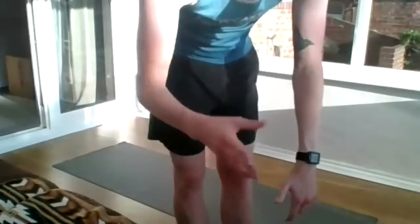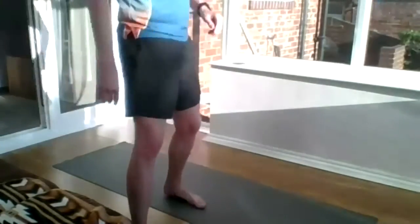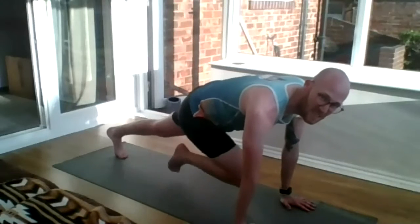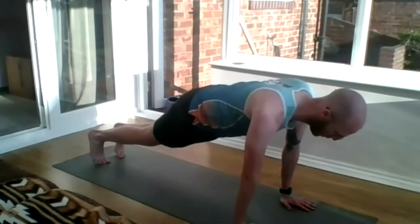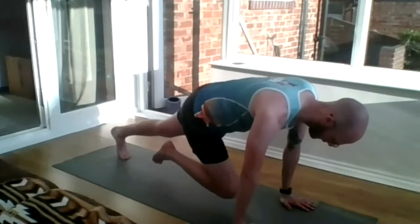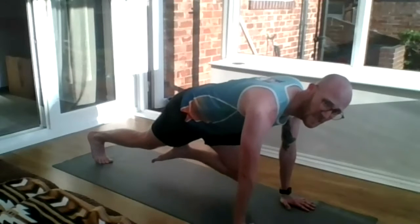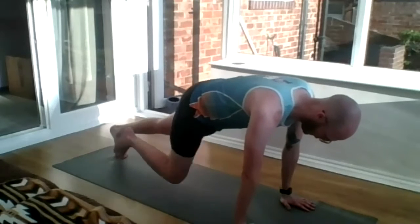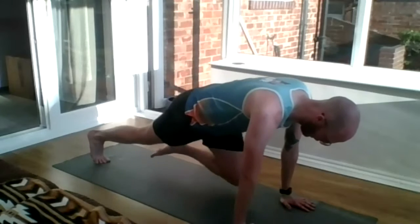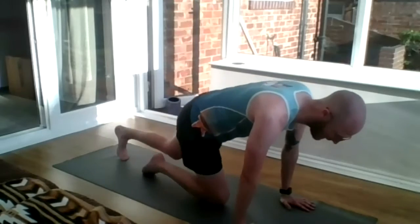So we're going to be going into the slow mountain climbers. And if you're not too confident with this because of arms or shoulders or upper body weight, then absolutely fine to do flutter kicks. Give those a go. Well done.